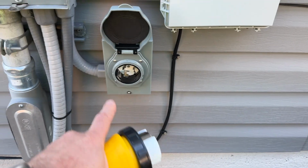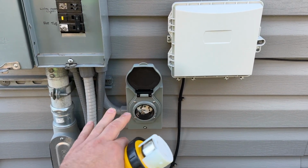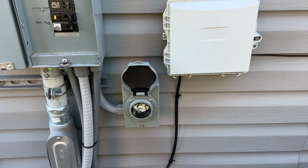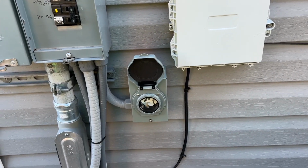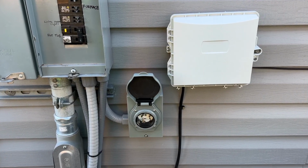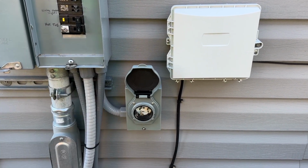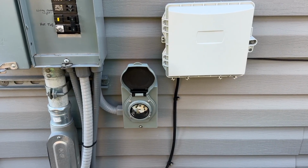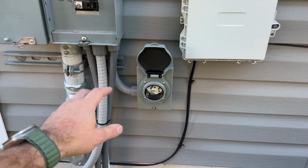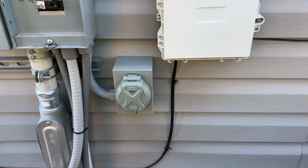So you have options here, but again, this is a more ideal setup, being as you can run other items like your lights. But in the event of a true emergency where you just need heat in the home, the outlet option is one that can be done in a pinch with stuff that you can easily find at Home Depot. Whereas the easy generator switch, you're gonna have to think about that in advance and get that set up in advance, just like you would with this. This is not something that you can find at Home Depot, unfortunately.